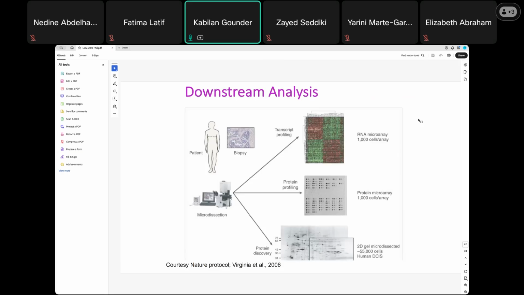So based on what we have covered so far, our goal in laser capture microdissection is to isolate the cells from the heterogeneous mass of cells, and to isolate DNA, RNA, or protein. So now, what are you going to do with this? What is the purpose of isolating a cell is the question. As a physician or a dentist, if they suspect something in the tissues or organs, they will do a biopsy and test, going with bright field microscopy or fluorescence microscopy, and they use this for diagnosis purposes.